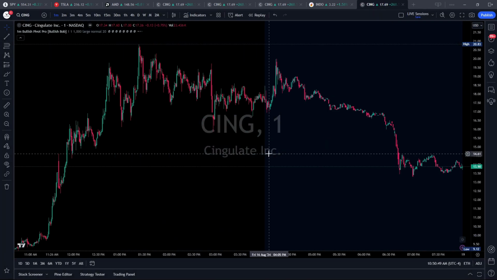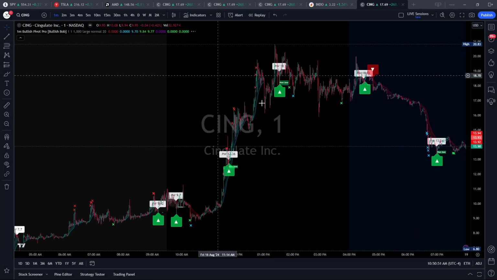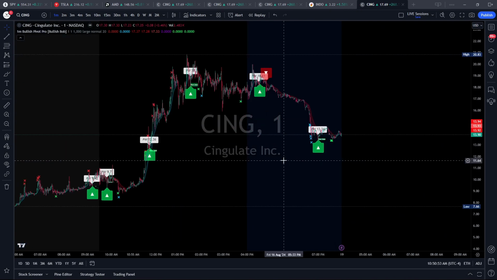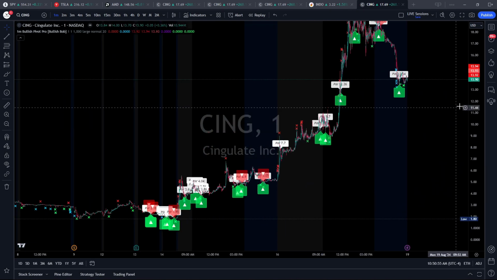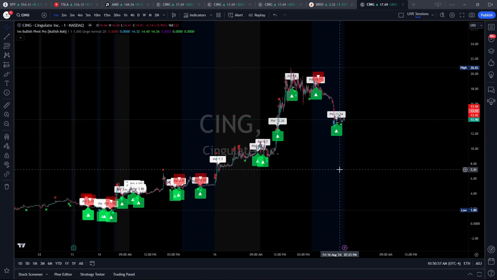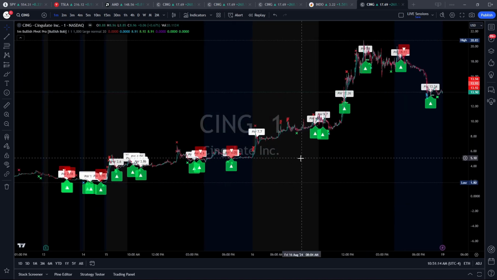If we hit Sing and we hit reset on the chart, you'll see it's loading up. There it is. Okay, great. Now you can see that we have multiple entry and exit signals here on the 1 minute time frame for Sing. This again is the same idea, but on a 1 minute time frame. So this is going to be for quicker trades, faster type of entries and exits, right? So if you're looking to get in, out, green, real quick, and then hold your lotto like I do oftentimes, this is going to be a really helpful indicator.